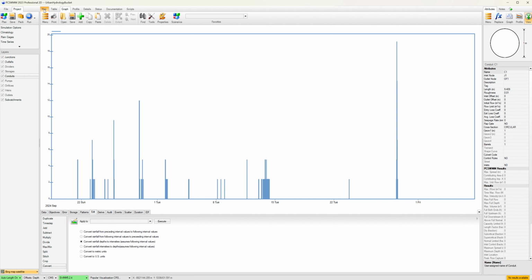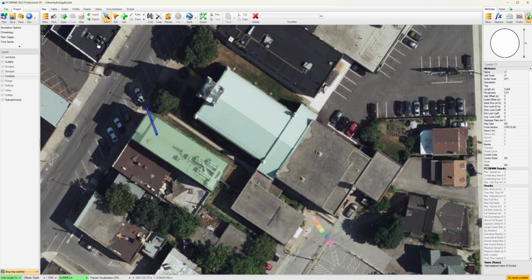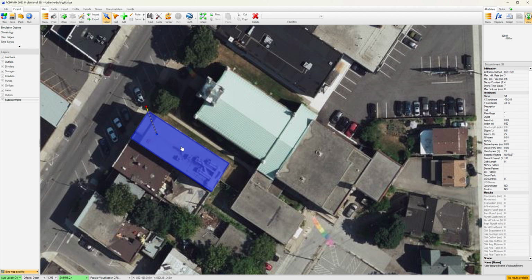Now we can go back to our map and we're almost ready to run the model. What you need to do is click on the subcatchment, so it's highlighted in blue or whatever color your computer makes it. And we're going to change some parameters of the subcatchment so it's more specific to our scenario. So first we're going to find this rain gauge attribute and we need to click, this is the rain gauge we just created. So we're just assigning that rain gauge to the subcatchment.